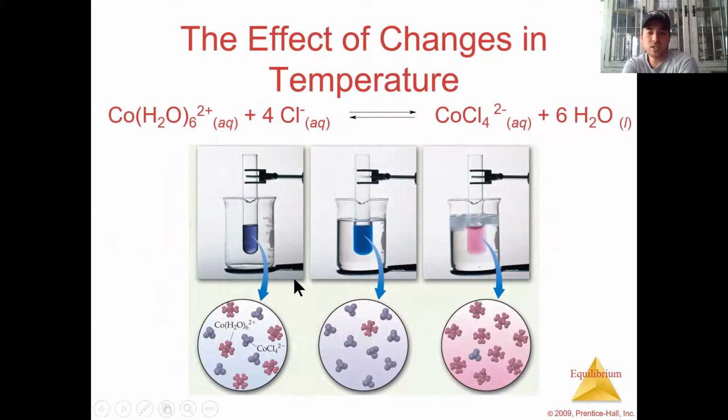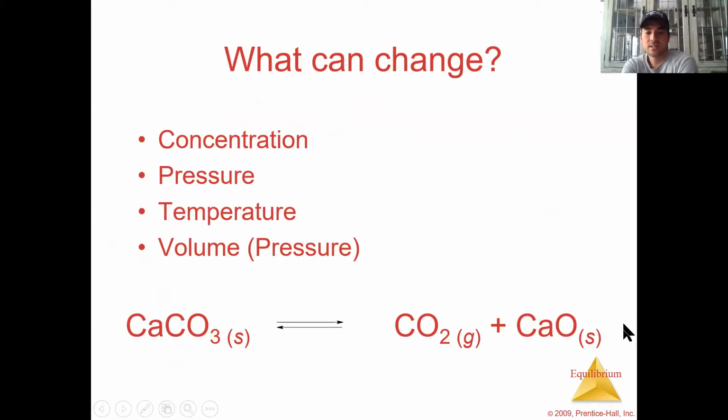We know temperature. And here, if we were in class, we would actually do this lab. You would see as we put in hot and cold water, it would turn from dark blue to purple, because that's just an example of equilibrium. Looking here, again, you have one gas on the right, none on the left. So again, you could look at pressure. One thing they note here is volume. You may see this in questions, they change the volume. Understand if you change the volume, you're inherently changing the pressure. Volume is just, am I making the container bigger or smaller, right? As the container gets bigger, pressure goes down. As the container gets smaller, pressure goes up. So just make note of that, you could change the volume, but that just relates back to a change in pressure.